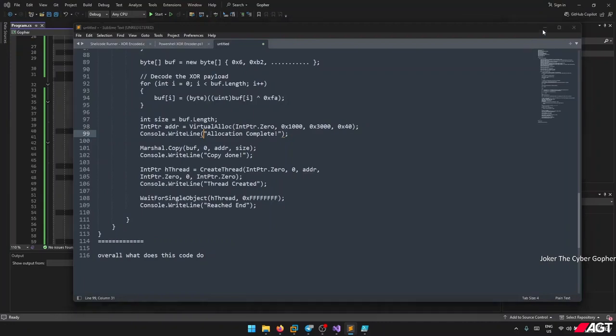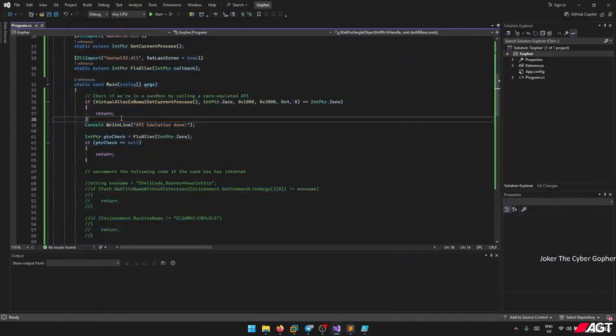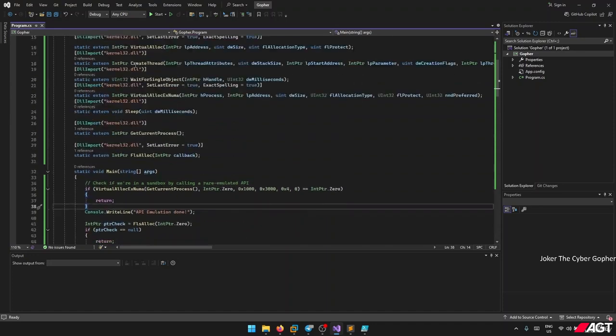Now let's assume that we already know what this code does after reading ChatGPT. So now you know what is going to happen. Let's go ahead and build this code. Come right here on Debug, drag it down, and choose Release.